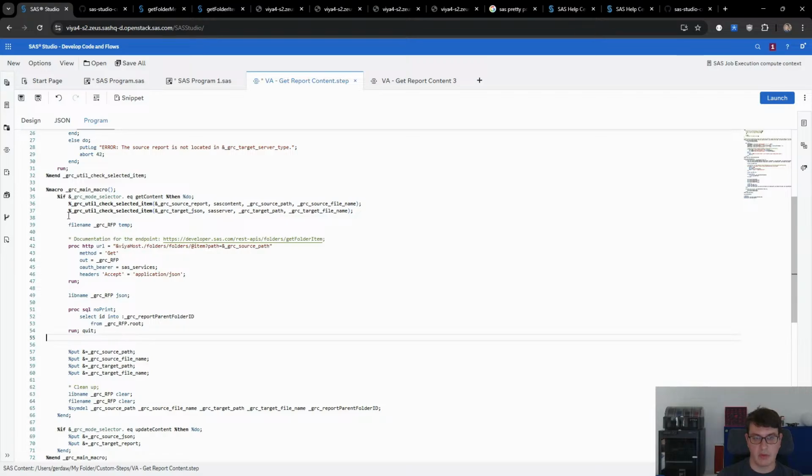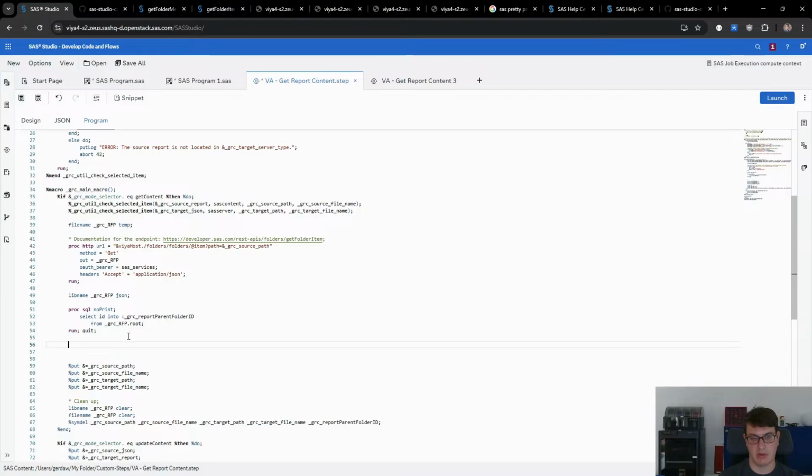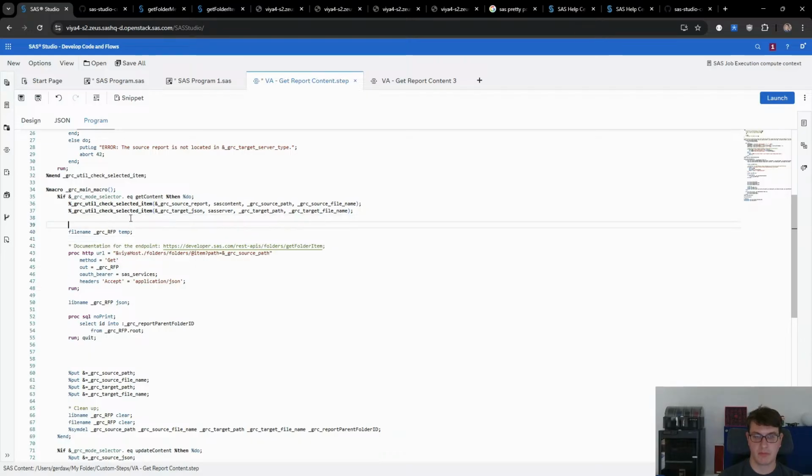Okay, so we have updated the document, the naming convention from before, and we have retrieved our ID. So say first step, find the source folder in SAS content and retrieve its ID.